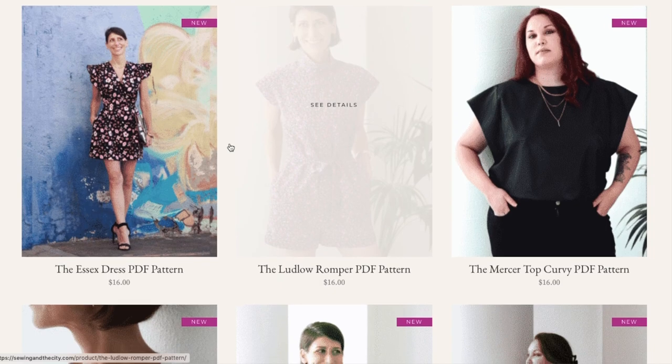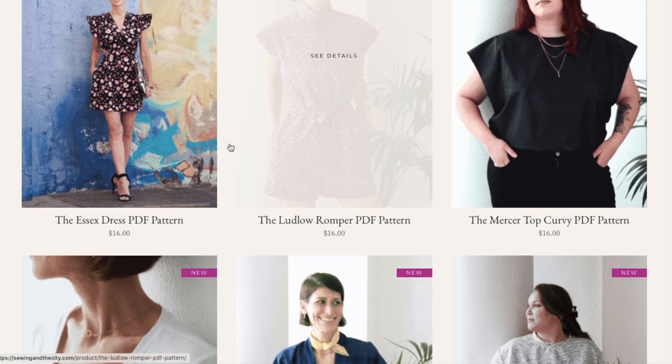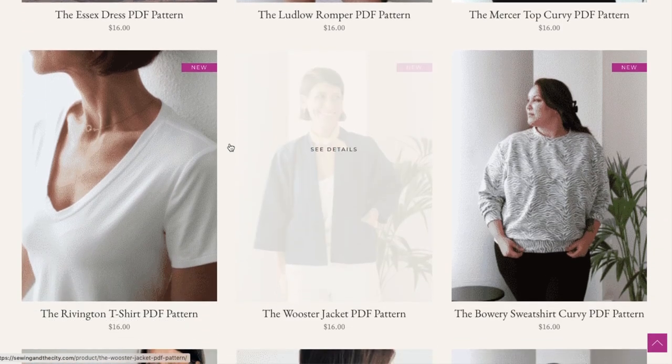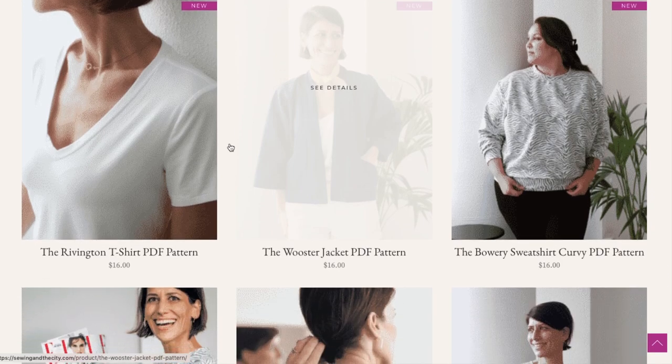But design-wise, options-wise, size inclusivity-wise, in terms of how many options are available to the plus-size girls, I'm not getting $16. But again, that's just my own life experience, sewing experience, all of that going into this. And she's coming from somewhere else. So no, I'm not dissing her for charging whatever she wants for her pattern. She can do that. That is perfectly fine. I don't know that I am going to be able to spend $16 on a lot of these. That's all. But design-wise, they are cute.